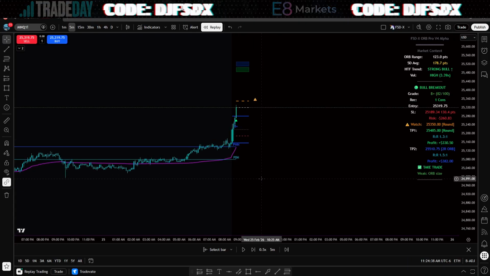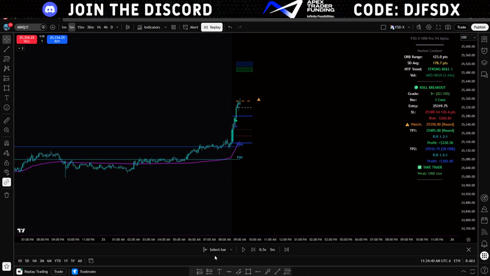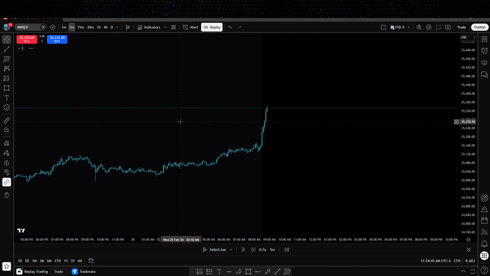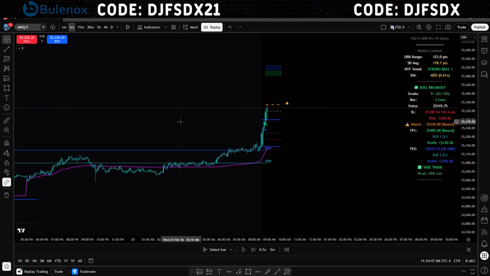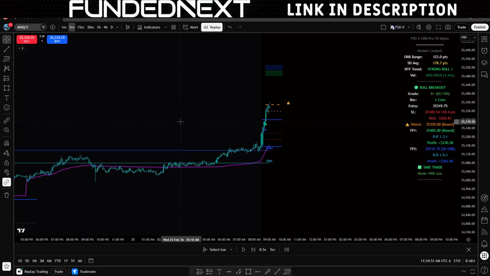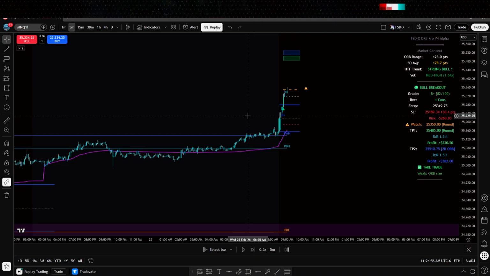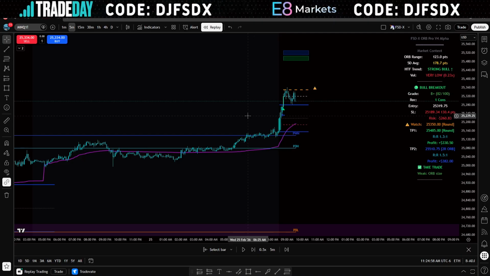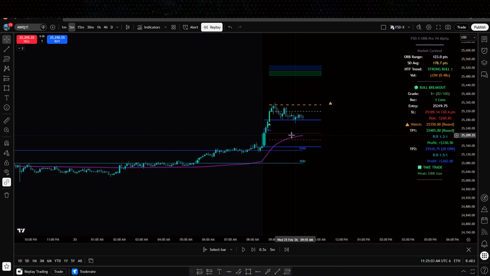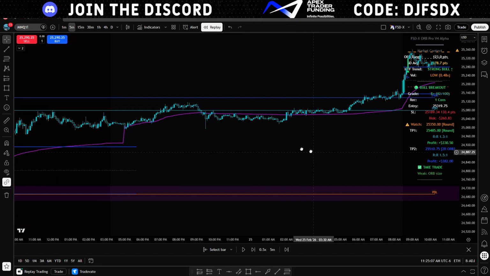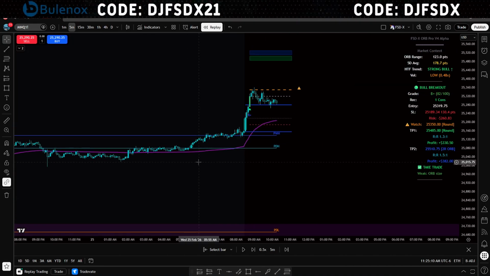But yeah, I was going to show you how the fair value gap looks. I have mine enabled to get rid of them. There you go. I think the next candle taps it, and once it closes, it goes away. So I have mine set like that. These two are still showing, and then I think it does tap it. Yep, and it disappears. So that goes away. And yeah, that's pretty much it for the updates.